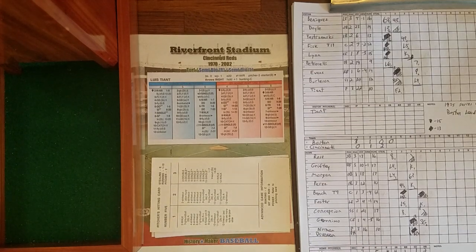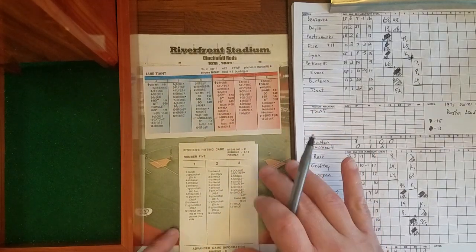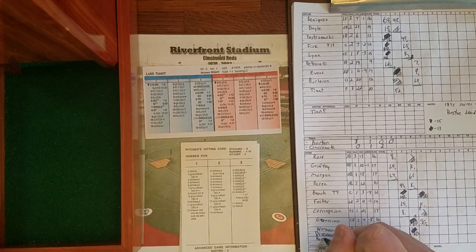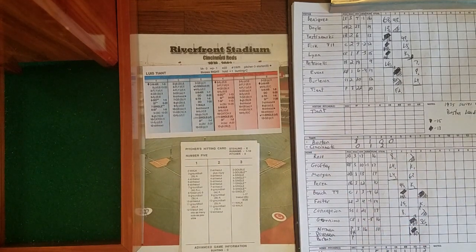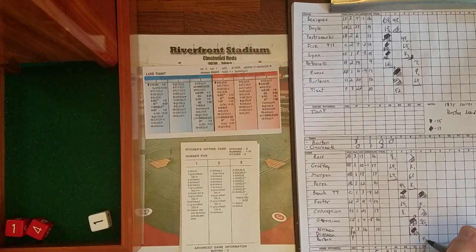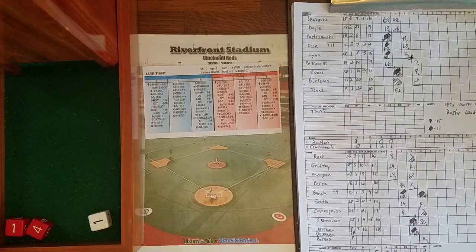Sorry about not having those cards available. I just wasn't really anticipating using any more pitcher hitting cards other than the ones for the starters. But wouldn't count on this long relief stuff. But anyway, here's Borbon. So we got to write Borbon in here because he's actually hitting. So Borbon is actually hitting with a runner at third and 2 outs. Nothing on the 20. Borbon 1-5. He strikes out to end the inning. But the run scores, and we're tied at 4 apiece as we go to the top of the 5th.